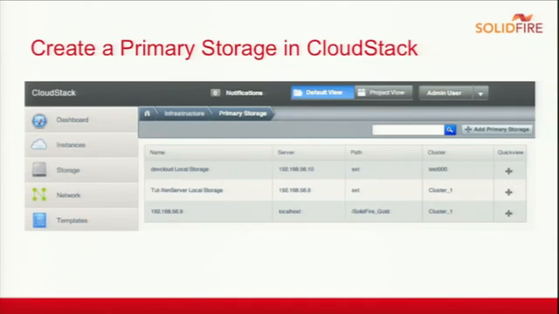So once I've filled in all that information, I've hit the OK button. We come back to this table. Before we had 2 rows in the table. They were 2 local storages. Now we've got 3 rows. And it looks like the bottom row, the one that has the IP address for the name, that one is our shared storage that we just created. So you can see in the 3rd column, it actually references it as SolidFire Gold. That's the storage repository name. And it tells you which cluster it's in. So everything looks like it's set up just properly, the way we'd expect at this point.